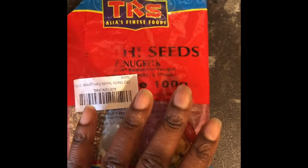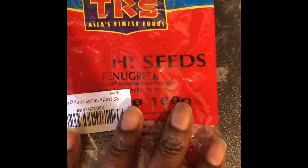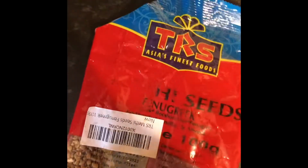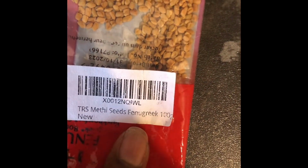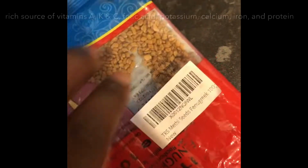So to make fenugreek oil the traditional method, you need to use fenugreek seeds. Fenugreek seeds are also known as methi seeds, and they can be found in any place that sells spices, so it'll be in the spice aisle.